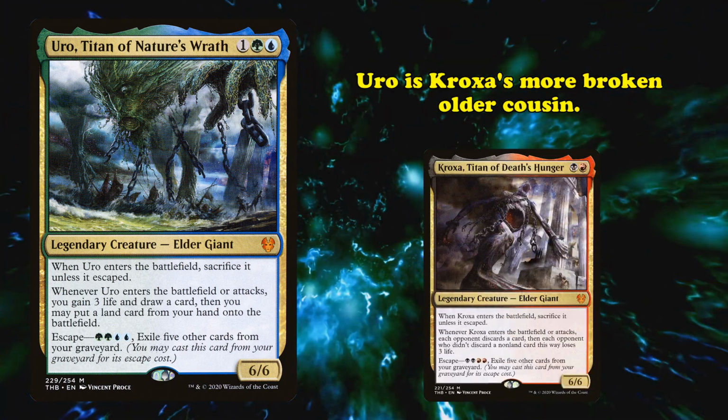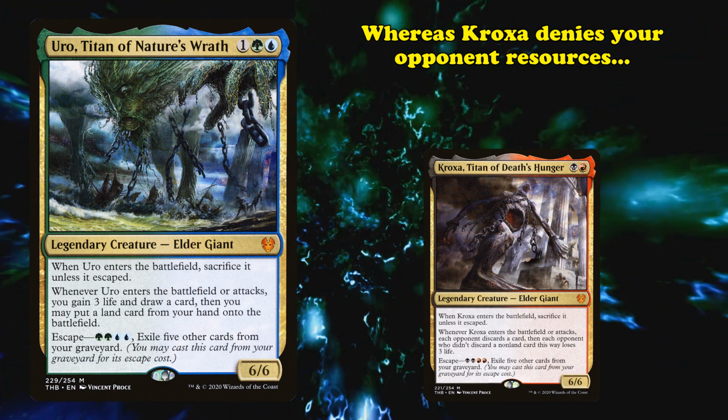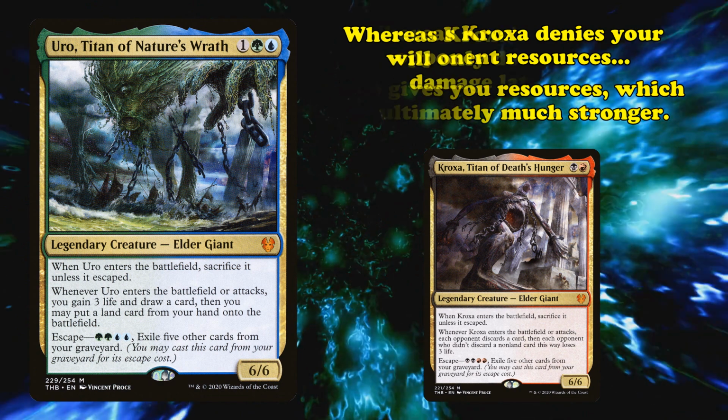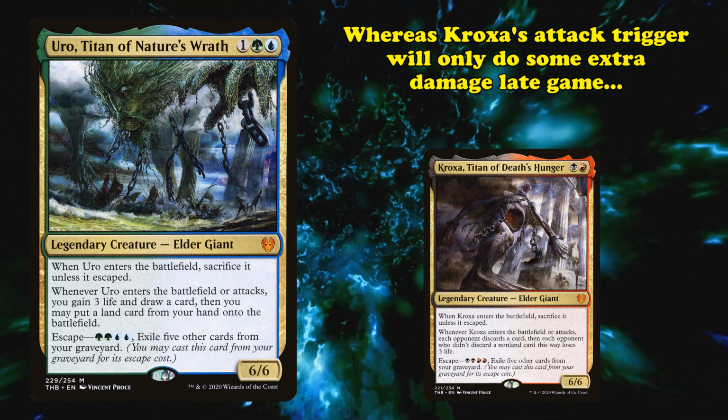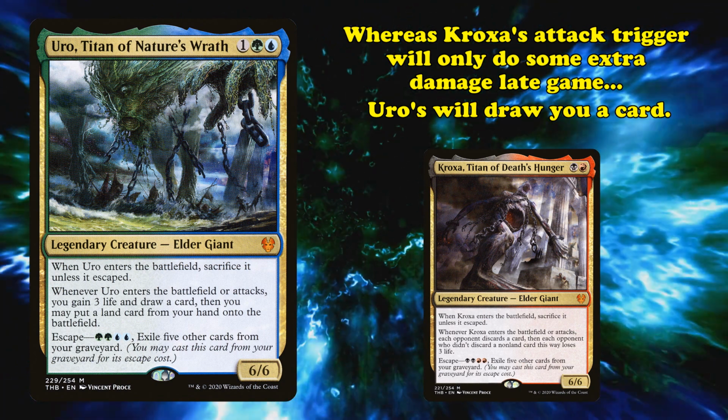Uro is Kroxa's more broken cousin. Whereas Kroxa's enter the battlefield and attack trigger denies your opponent resources, Uro gives you more resources, which is ultimately much stronger. Whereas Kroxa's attack trigger will often do an extra 3 damage in the late game, Uro's will draw you another card, which is also much better.